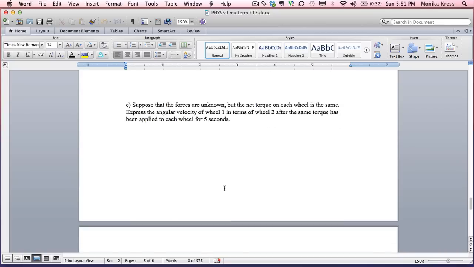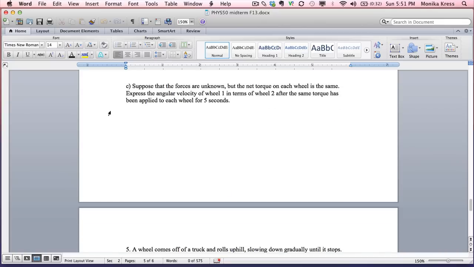For the last one we're going to do a similar process. Now we don't know the forces, but the net torque on each wheel is the same. Let's work through the same algebra. We've got torque equals R cross F, which reduces down to RF. Torque 1 divided by torque 2 equals R1 divided by R2 times F1 divided by F2. The torques are the same, the net torque on each wheel is the same. This equals this equals 1.